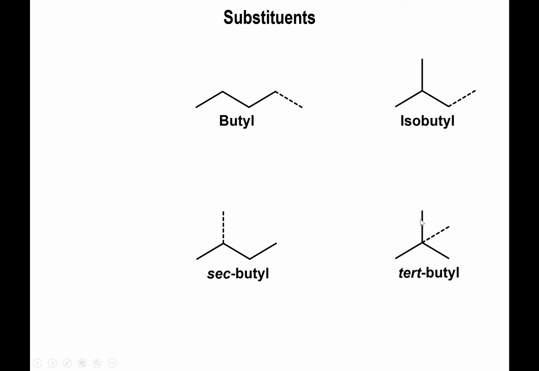So you kind of have to be familiar with these shapes. Sometimes the tert-butyl is drawn as a cross, so you'll see it drawn as a cross. And by the way, too, because these are single bonds, they don't need to be drawn like this all the time. The single bond on this end could be drawn pointing down. It's still a butyl chain attached through the middle, so it's still sec-butyl. So be aware of those tiny little changes.